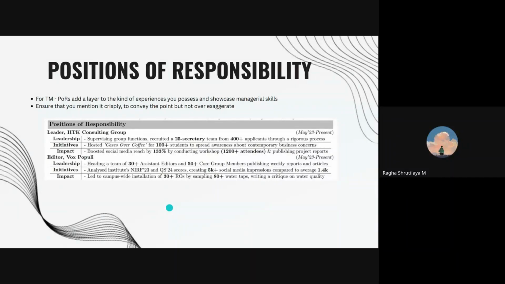Introduce a lot of numbers showing what impact you made. Don't over-exaggerate anything because it doesn't look good. The other positions of responsibility, maybe a second year POR, you can add in the extracurriculars.